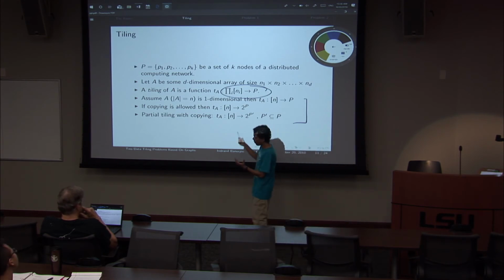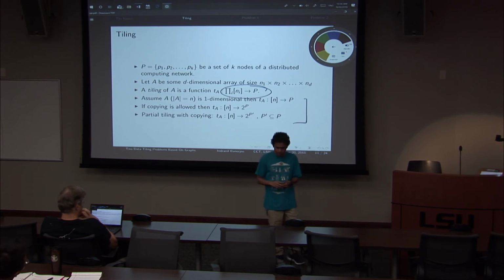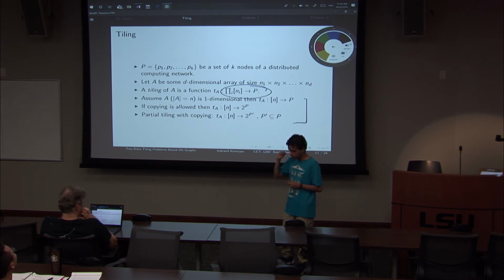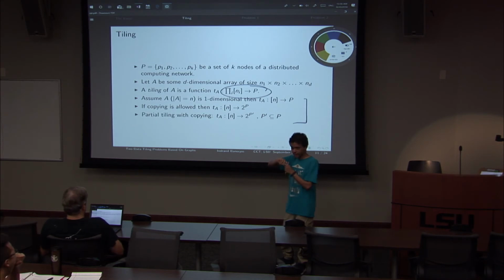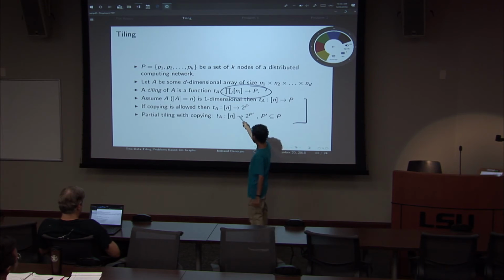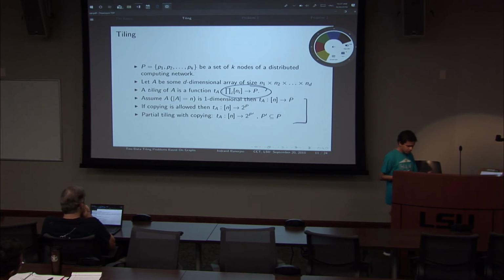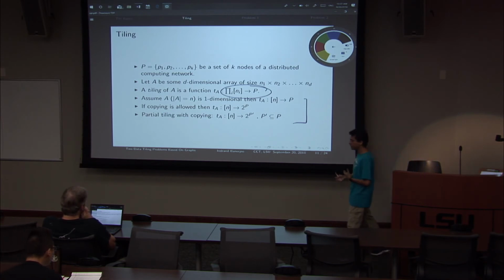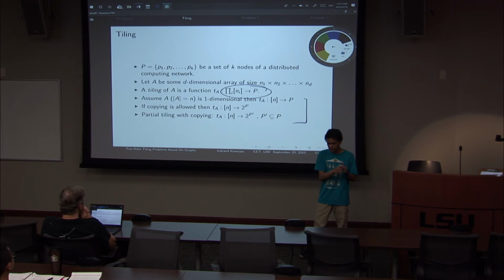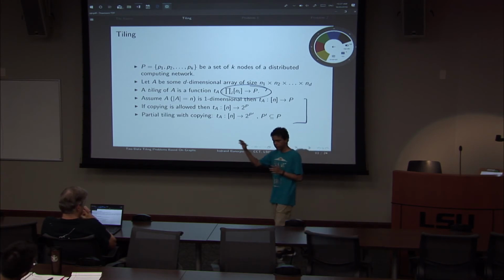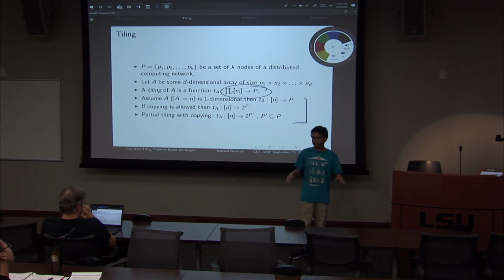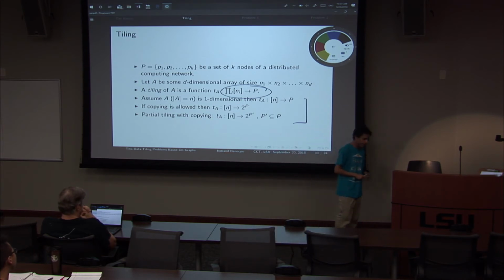Now if we allow copying, because we want to reduce the communication cost, there might be multiple copies of the same element or the same block in different processors. Then it becomes a function from n to the power set of P, and so on. This is the most general way you can define tiling, as a mapping of elements of the array coordinates to different processors. Any kind of tiling can be mapped in this general form. Of course, row and column tiling are 2 special cases.